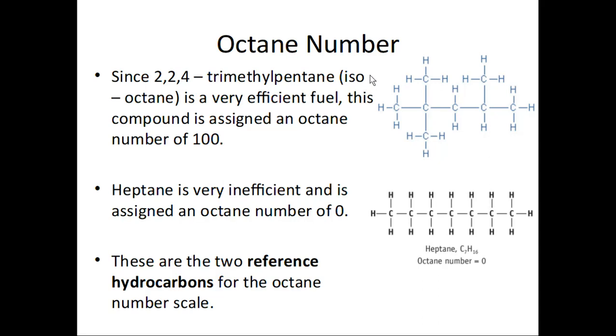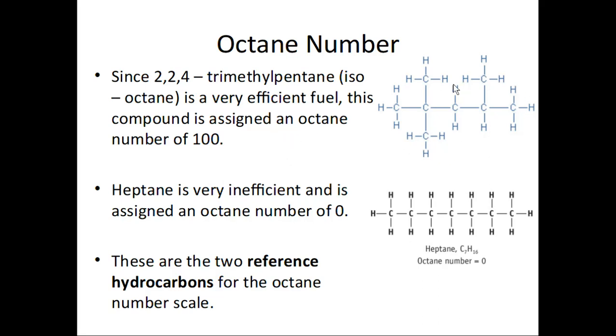So we looked at isooctane earlier in the chapter. I gave it to you as one of your examples to name when we were naming branched alkanes. The reason I did that is because it comes up an awful lot and you need to be able to name it. So its name is 2,2,4-trimethylpentane or isooctane. They will usually refer to it as isooctane, and they'll give you the diagram and ask you to give the IUPAC name for it, which is the official name if you were to name it properly. Isooctane is almost the slang term, I guess, the nickname for it, to make it easier to say.